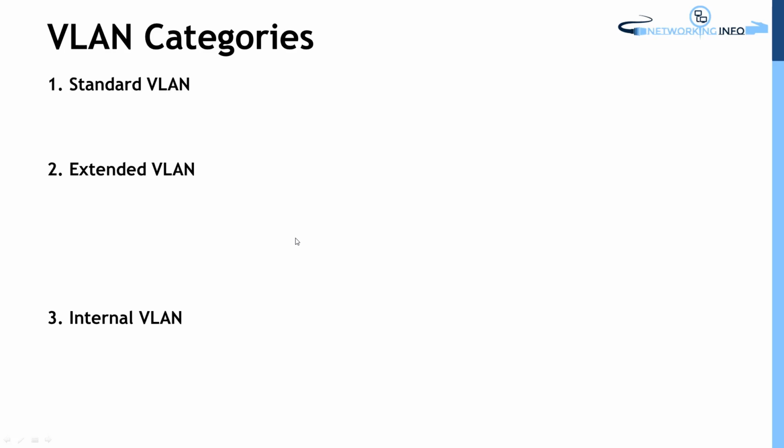So standard VLAN, as in the last session we have talked about the VLAN range, which was from 1 to 4095 usable VLANs, and now we will talk about from that range what are the types of VLANs by default we get in our switches. This is the range for standard VLAN. So every switch from layer 2 to layer 3, they have this range. So commonly this range is available in all switches.